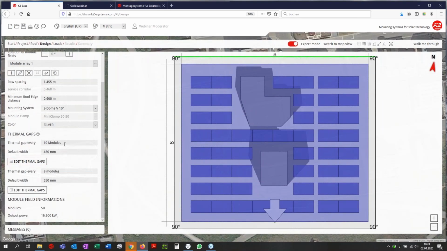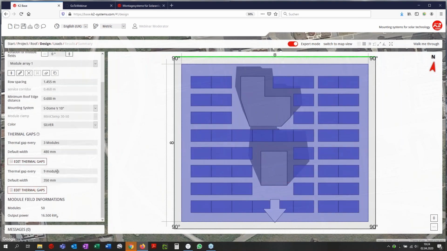Of course, I could also just type another value here. Let's say make a thermal gap after every 3 modules. Now you see we have 1, 2, 3, 1, 2, 3, 1, 2. It counts always from the downside.